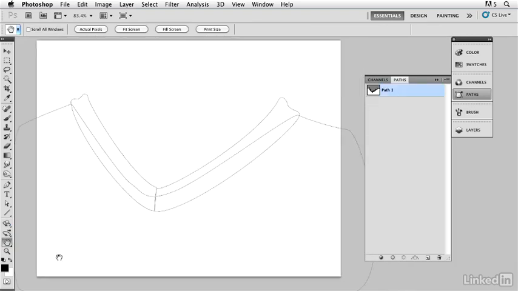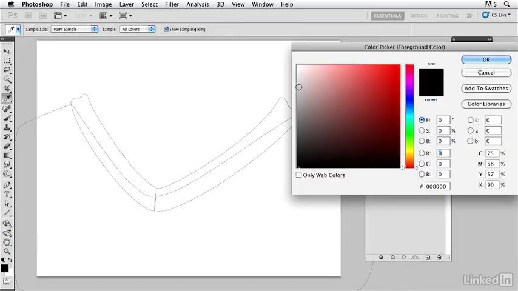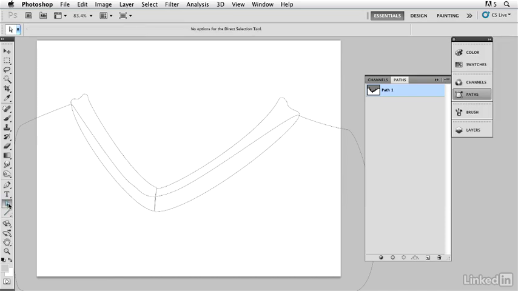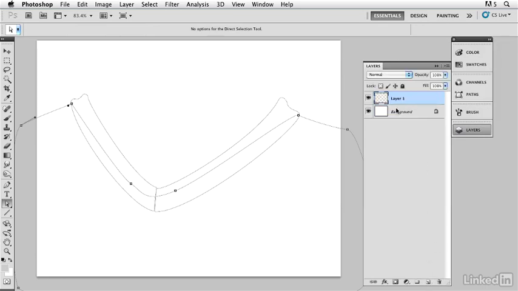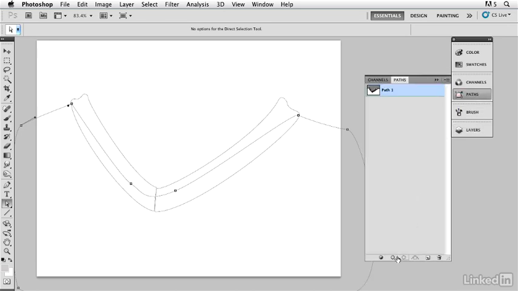So let's go in here and pick a color for our t-shirt. Let's say a slightly off-white like that. I'm going to select that path now. This is the path right here for the t-shirt itself. And in a layer, right on top of this, we'll call this shirt body. That way we know that this is different from the collar. And I'll go ahead and fill that path with that tone.